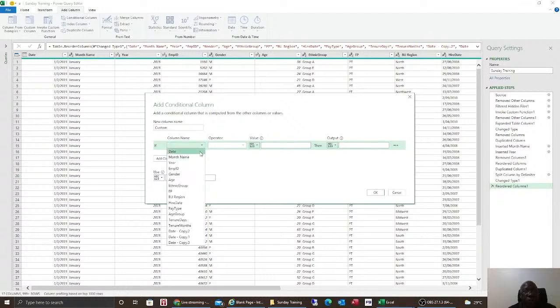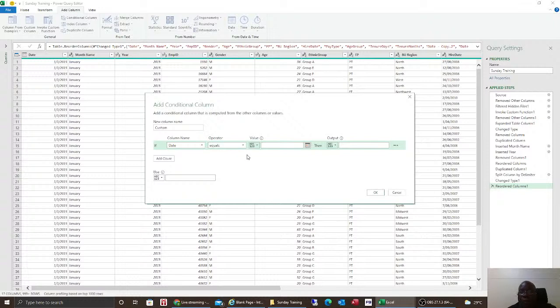If column date equals or contains, equals, does not equal, equals, no, contains, is before, is or equal to, is after, it does not show what I want.